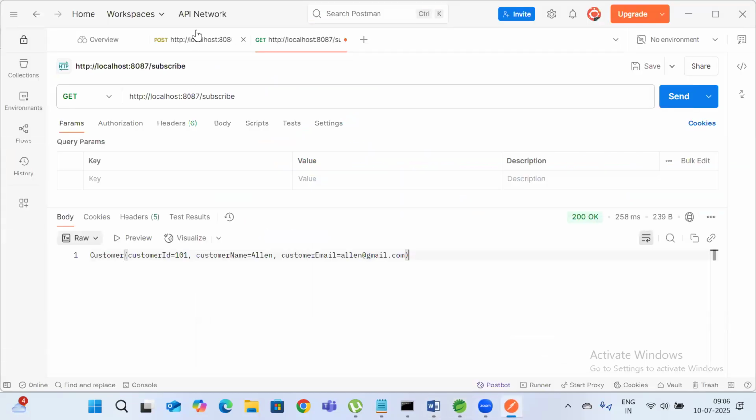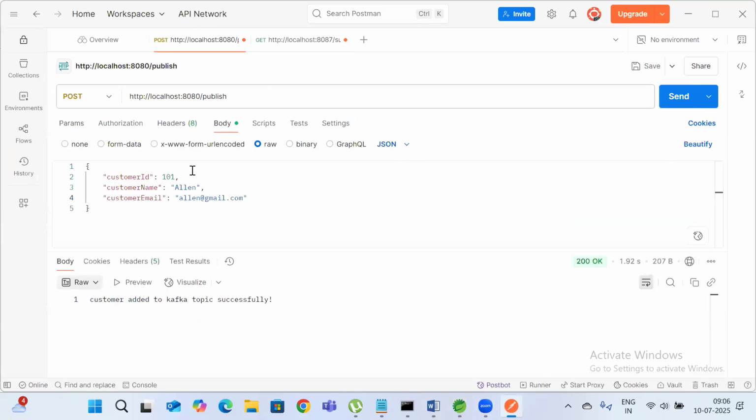Okay, let us try for the last and then conclude. Let's add, for example, 102. I'm sending a customer as a message. A new customer registered and I'm sending this message to the topic, from where the consumer has to collect this registered customer information and then send an email to that customer thanking them for registration. That kind of application we have to define, but here we are only showing the customer data, not sending an email.